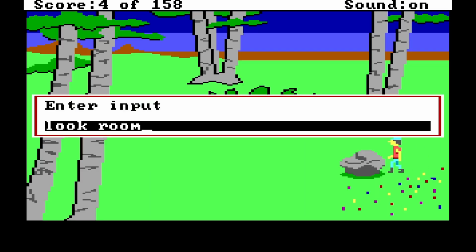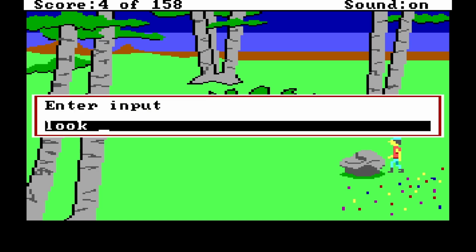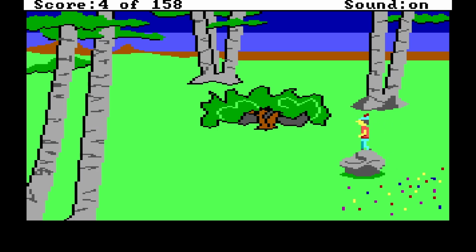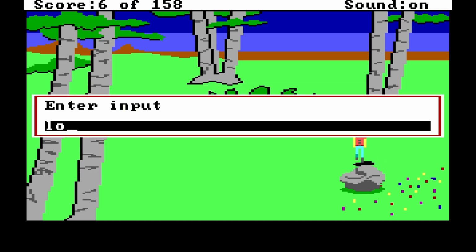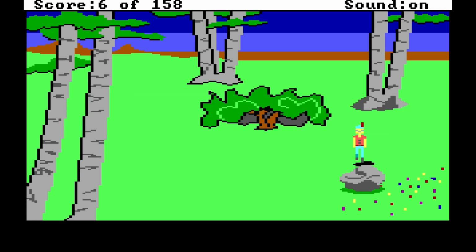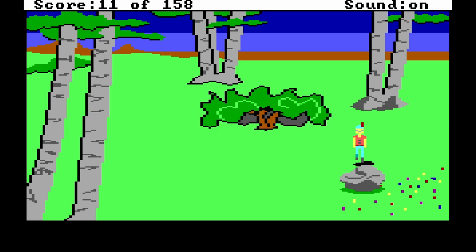All right. Look room. You are in a forest clearing. There's a large rock here. Look rock. You see a large gray rock. Push rock. With a heave and a ho, you manage to move the rock, revealing a dark hole underneath it. Look in hole. There is an intricately carved dagger in the hole. Get dagger. You reach into the hole and grasp the dagger, being careful not to cut yourself.